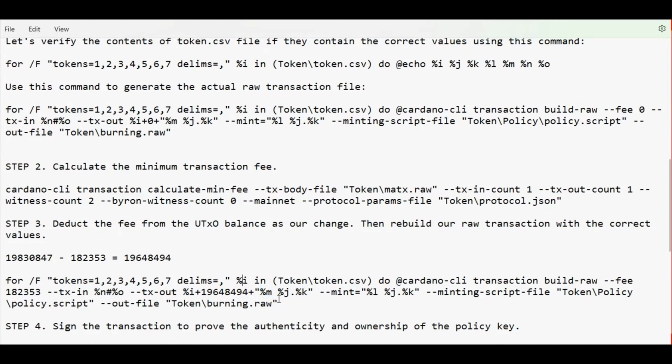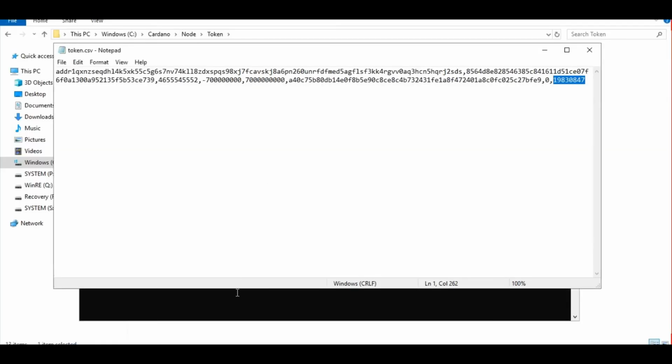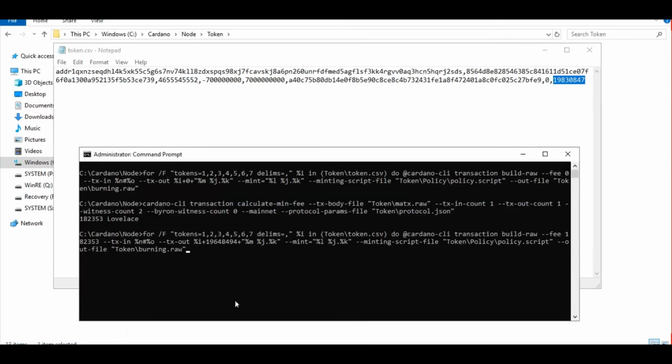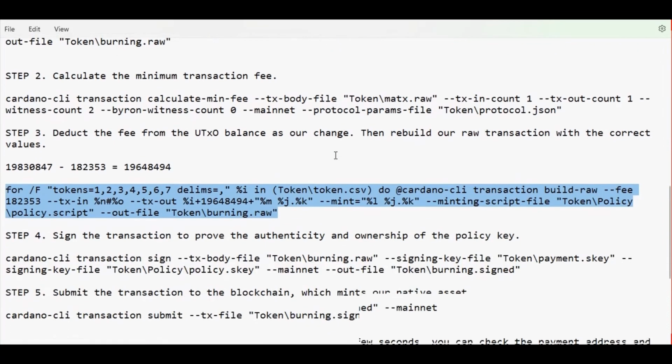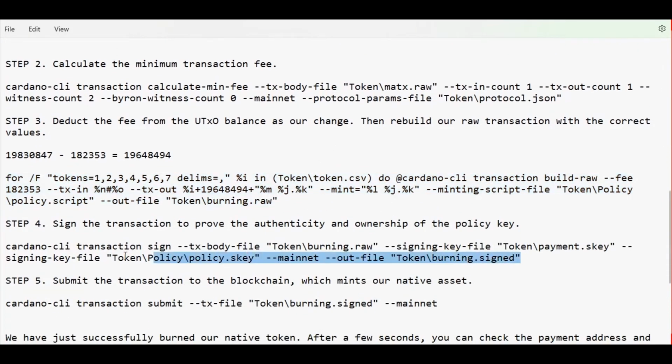Let's rebuild our raw transaction file. All right, that's done. And now we are going to sign our raw transaction file.